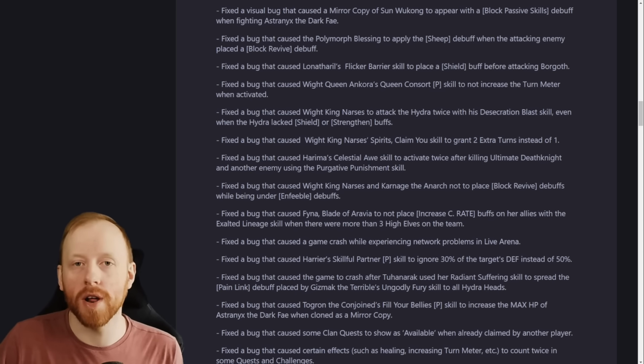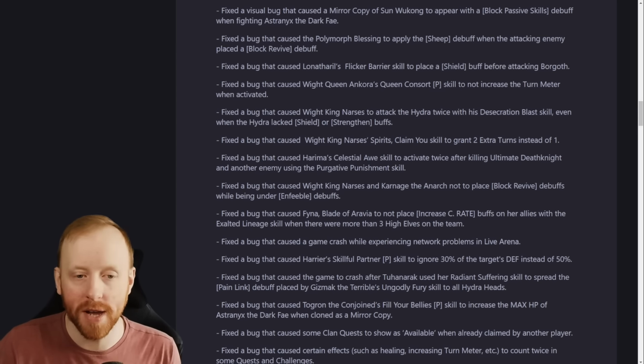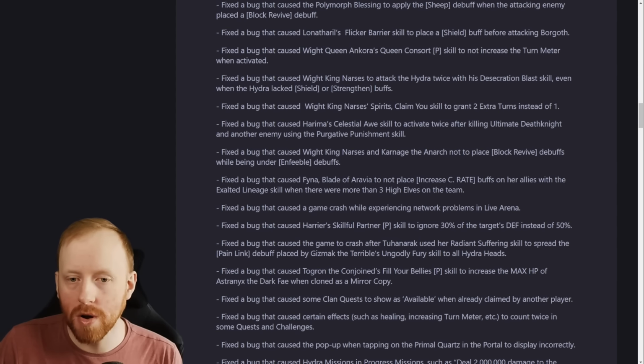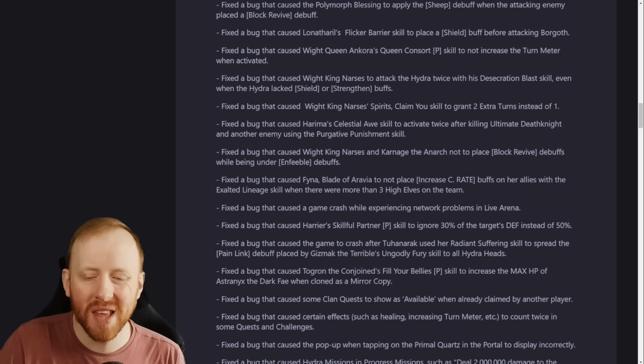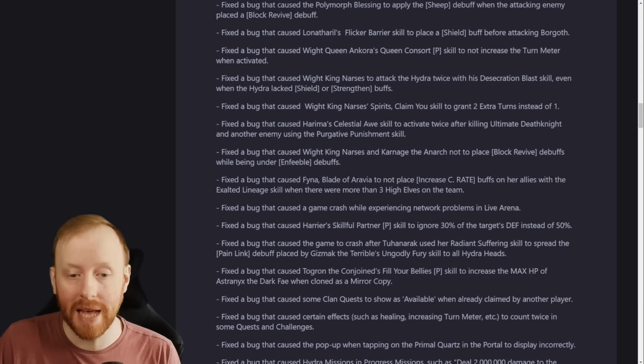So again, they've gone in and said this debuff block revive will apply even if you weak hit, it's meant to. We got a bug fix with Fina, which is great. We fixed a bug with Harima Celestial auto activating twice. Yeah, there were weird things going on with Ultimate Death Knight. That was reported to me in the DM, so they've bug fixed that.